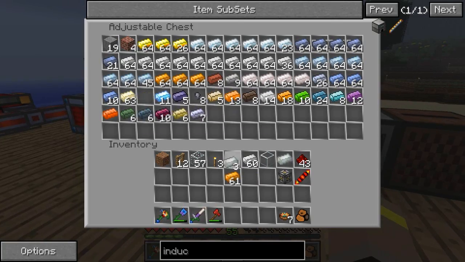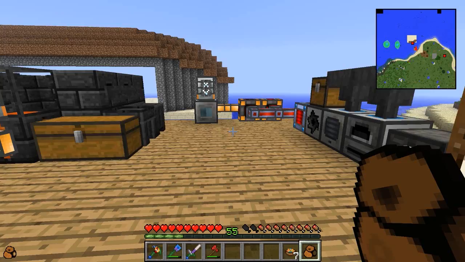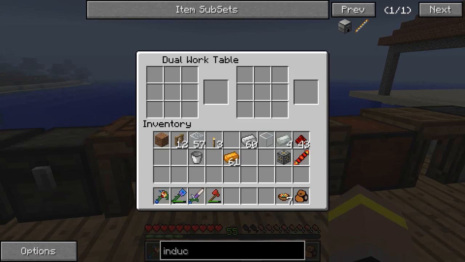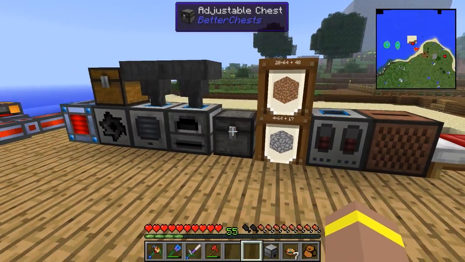So let's grab our invar out of here. There we go. And we've got a ton of buckets in here, I think, loads of spares that we've had just lying around. So we'll use up this guy. We might as well use it, and that's going to give us our induction smelter. Cool.